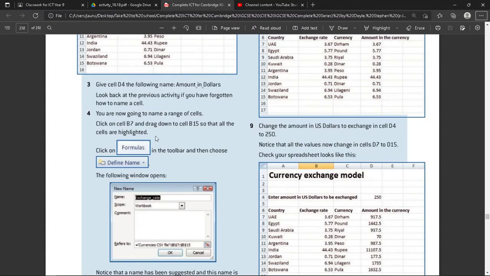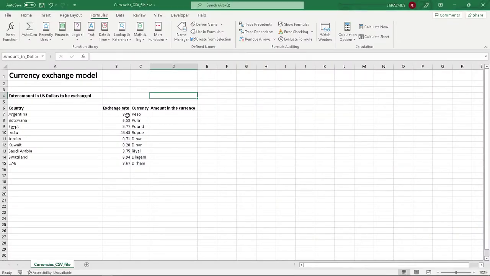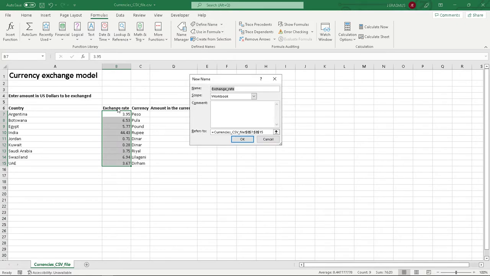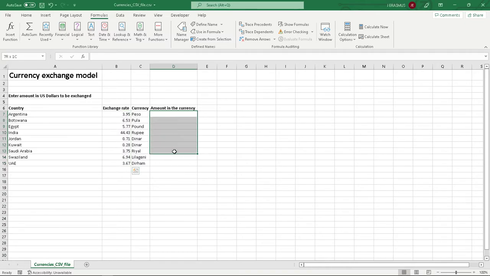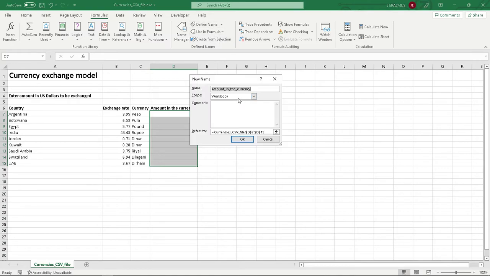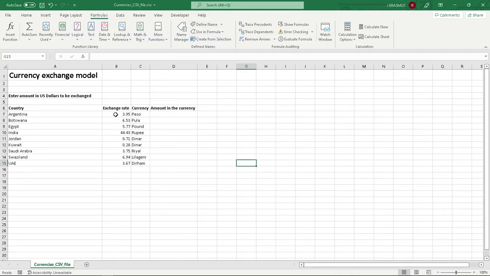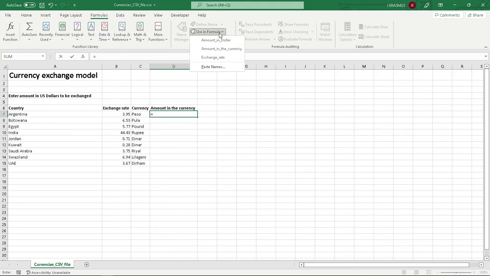And next we are going to name a range of cells. So select all of the cells over here and say define name. Then the other advantage of using this is that it automatically puts in a header for us, which is really nice. And this one we also need to give a name. And that's perfect. So we have our data over here.